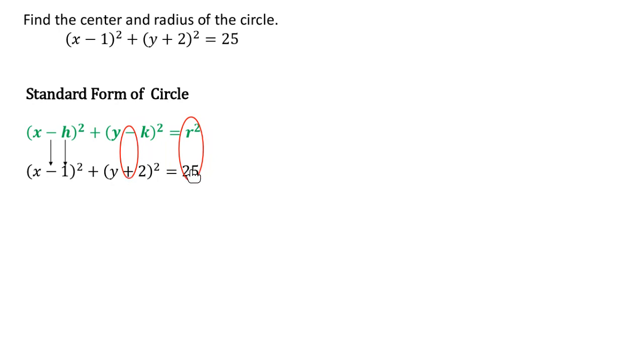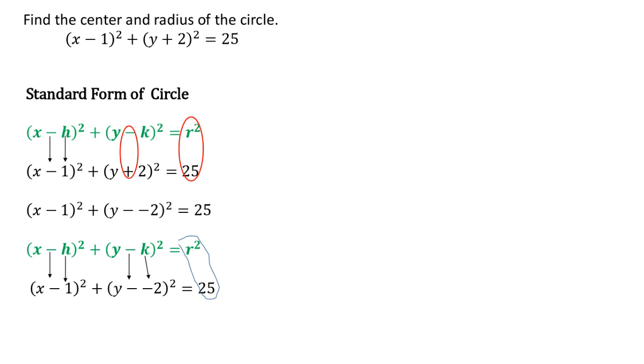And on this one, to solve for the r, we see that we're going to have to take the square root property. Okay, so let's go ahead and do that. So here, again, is just what I described. We had a positive 1 with the negative, which gave us the negative. To get the positive, we had to multiply by a negative, and the r squared is the 25, right? So we know that based on our formula, we can find our values. So our center here is going to be a positive 1 and a negative 2.